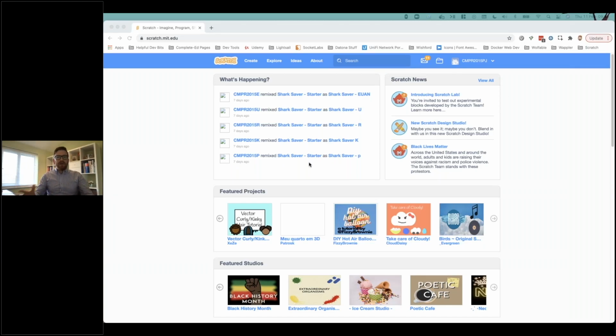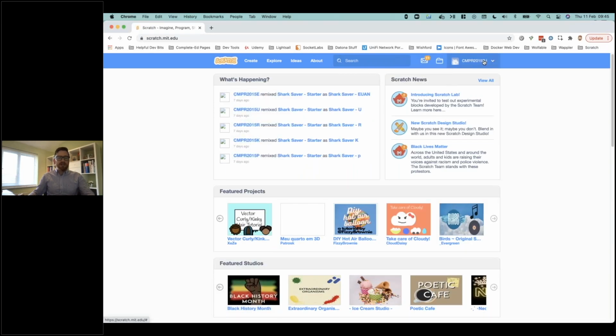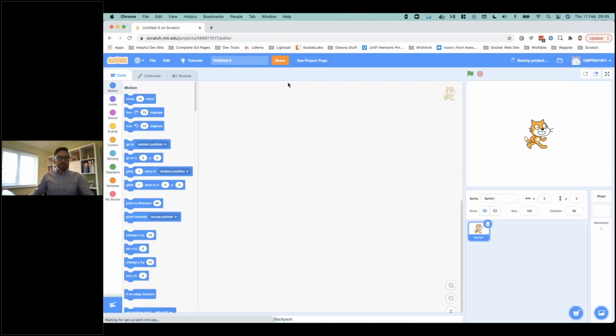Okay, so I've signed into Scratch, which is really useful if I want to save my work at the end and share it as part of one of the lessons. If you're just working on your own, you can just create a project but not save it. But I've signed in. You can see at the top I've got my username here. Just to double check that it's signed in fully, I'm going to hit refresh. And yeah, it's still got the name at the top there, so we're all good. Okay, so I'm going to go to create. There's no starter project for this one today. You're going to create everything, pardon the pun, from scratch, or from the very beginning.